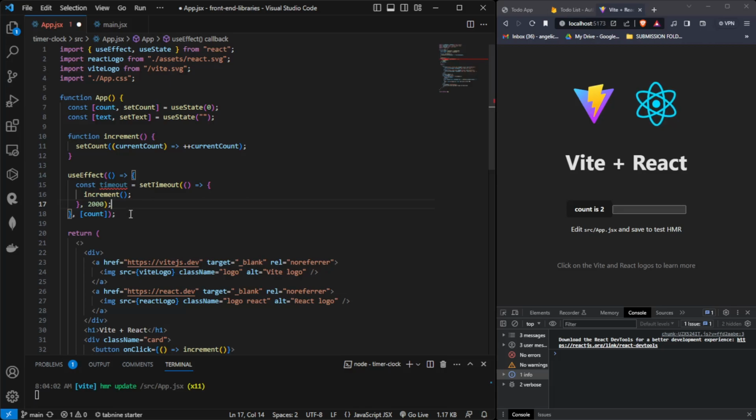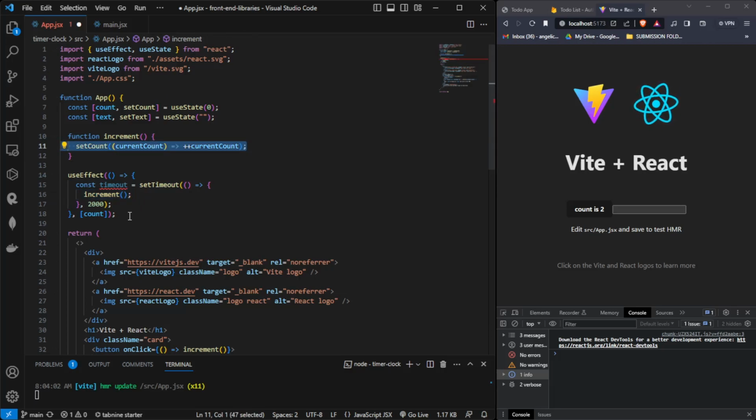Okay, since we're incrementing and count will change, we want to keep track of the count, because let's say that this is an automatic counter. So on first page load, we want to set a timeout wherein in 2 seconds, we want to increment the value of the count by 1, right here.